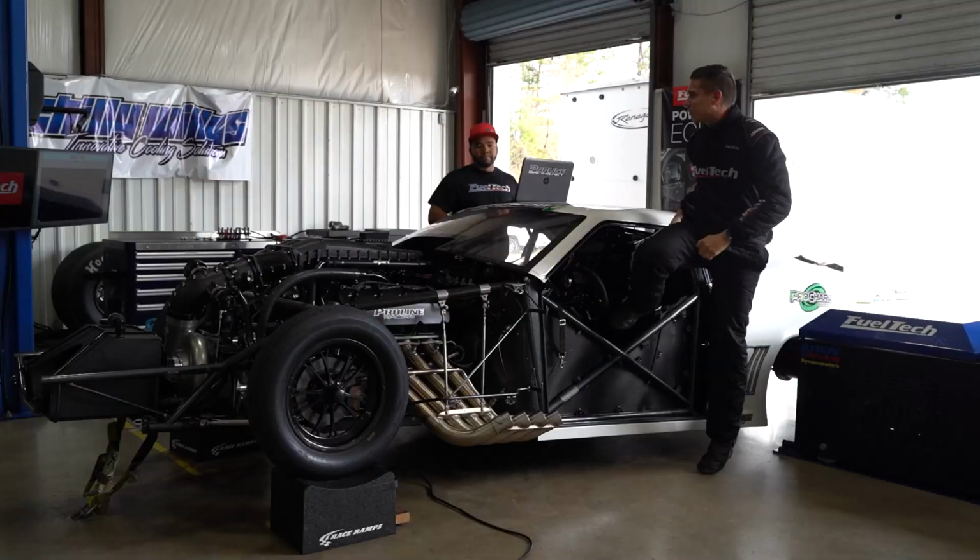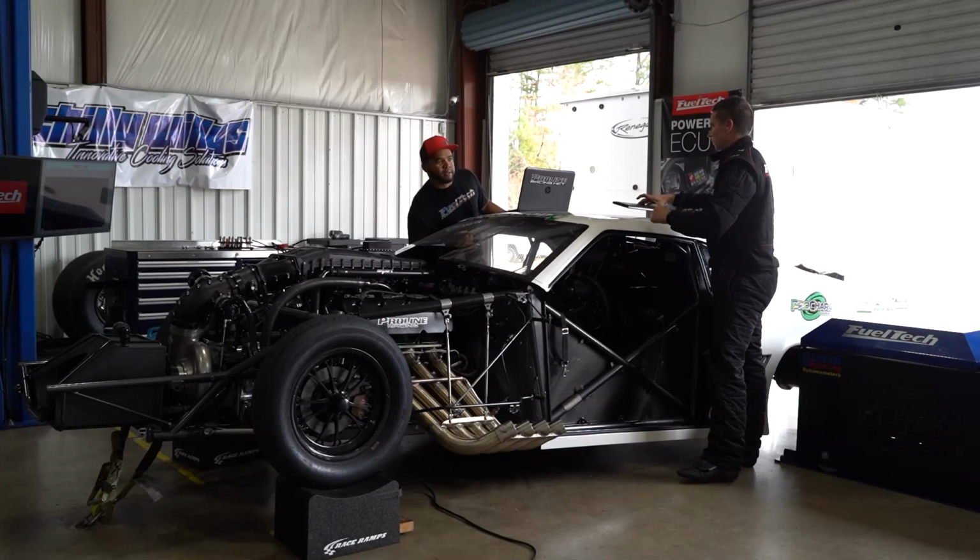Alrighty, so guys, that was a wild run. Lewis, what can you tell us about that run? Pretty different. Not something that we used to see here, right? Not because we like domestic the most. We like every single kind of car, every kind of motor. But it's different to see Pro Line actually involved with a 2JZ.